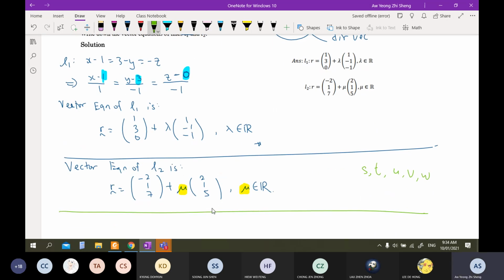Okay, with that, this section is done. We are about to move to a new section on the interaction between a point and a line. We still have about 20 minutes, so that's enough for me to introduce to you the whole procedure of finding the foot of perpendicular and other related things.